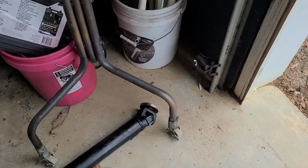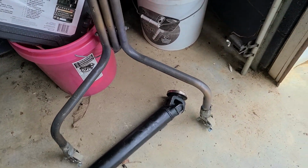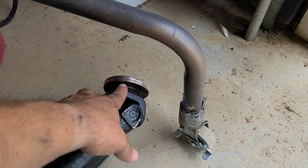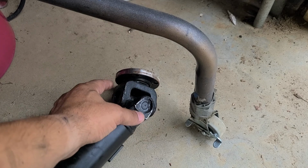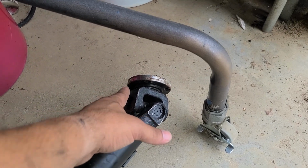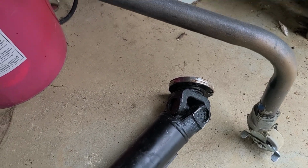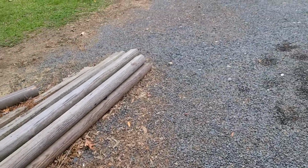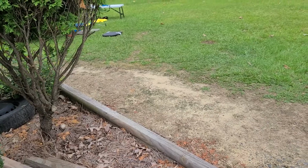Just to back up, when I first put this thing on, right down here, I was having a vibration when I first put it on a year and a half ago. What happened, one of these bolts had unsecured, and one on the other side had actually shaken out and fallen out. So I was missing a bolt as well. When I corrected that, it was running smooth as a Singer sewing machine. So I thought maybe those bolts had come back loose or wobbled out, and so that's why I checked that initially.